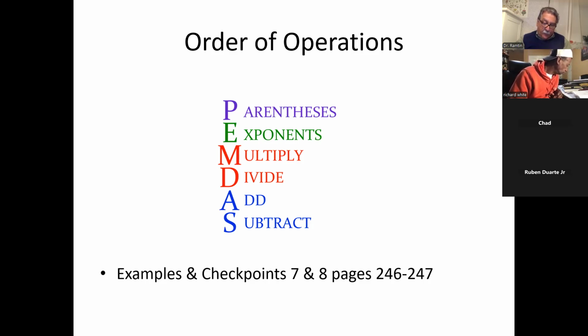Then we perform multiplication and division from left to right. The first one that I see is a division. 24 divided by 4 is 6, times 3 plus 1. Then again, the next operation is multiplication from left to right. 6 times 3 is 18. So I get 36 minus 18 plus 1. And when you do addition and subtraction, you get 19.